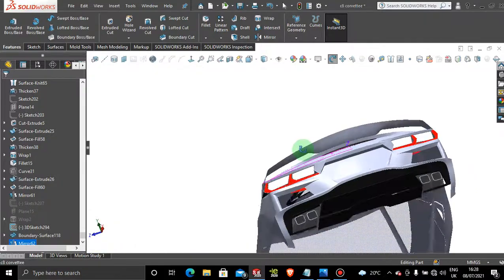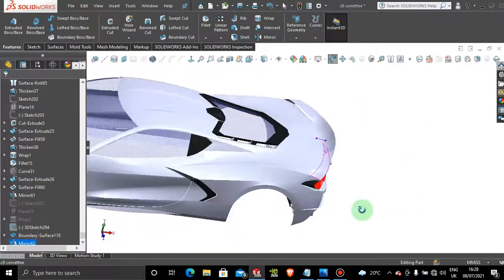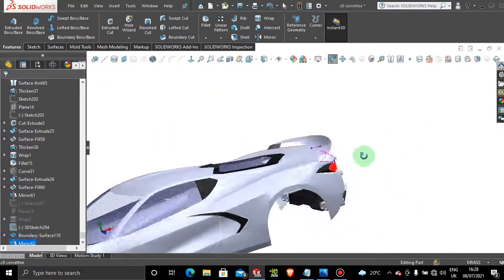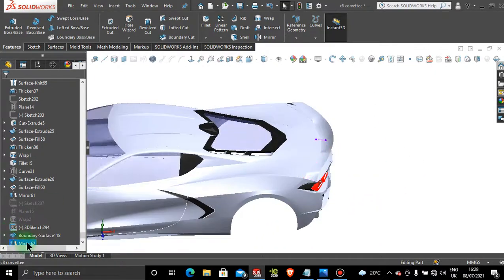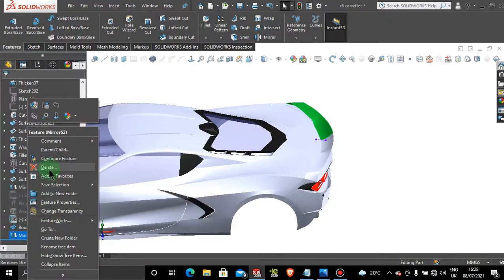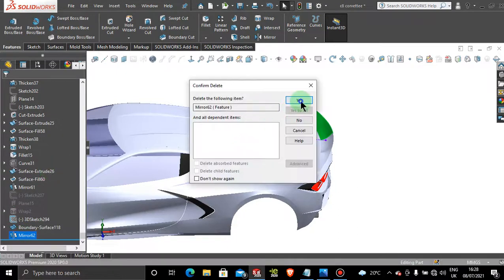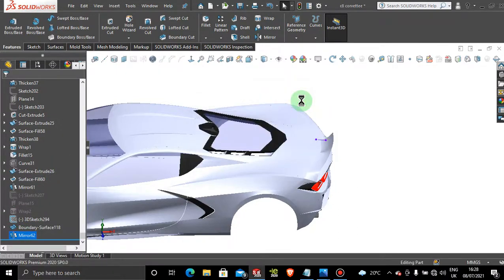Okay, so that almost looks good. Actually, almost looks good. But the only thing is, we're just going to bring that upper section down a little bit in this area.